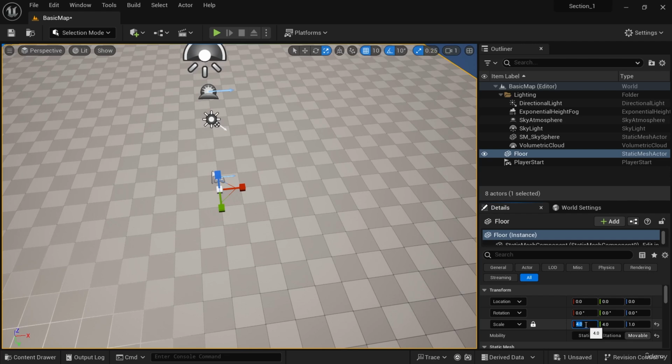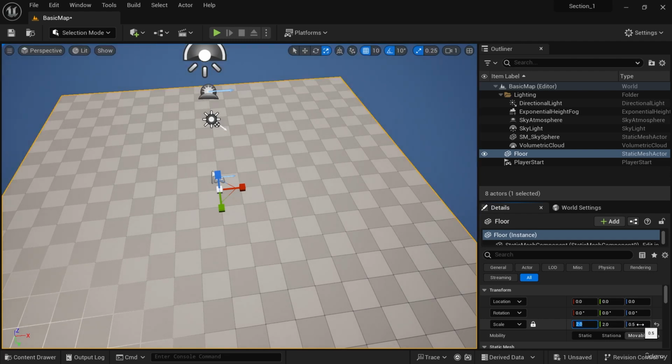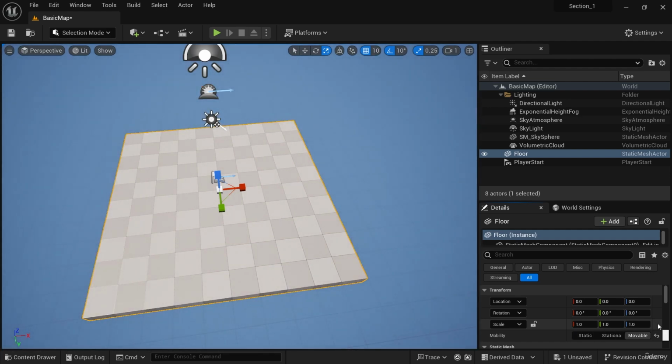If I change the X from 4 to 2, I'm cutting that 4 in half to 2, so it's going to cut the Y in half to 2 and the Z in half to 0.5. So if I hit enter, now we see 0.5. So that's how that lock icon works. I'm going to unlock it, and I'm going to click the curved arrow, and now we're back to a scale of 1, the default value for scale.